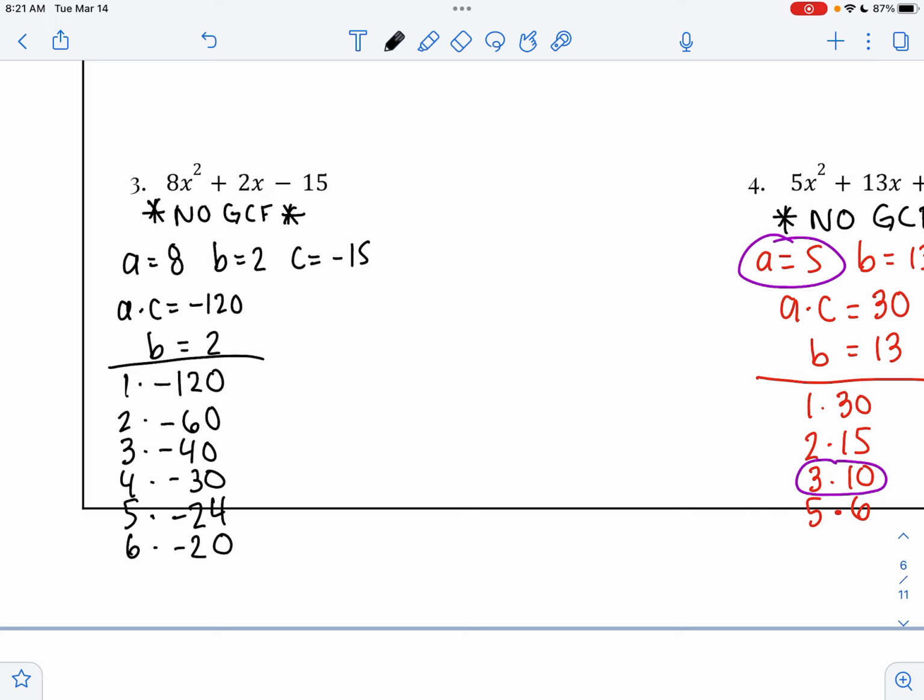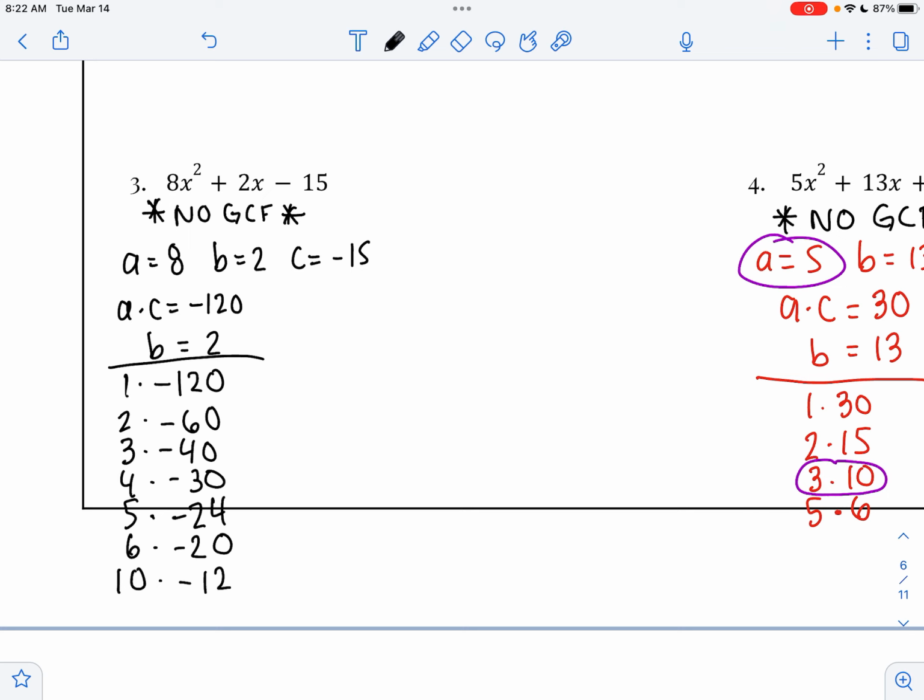Can't go into 7. Can it go into 8? I think it can. So we're going to do 8. It can't go into 9. Oh, yeah, it can. Oh, my gosh. Okay, I don't have room, so you know what I'm going to do? Because I don't want to take forever, I'm sorry, I'm going to divide by 10 because it's 10 and negative 12. And this is actually going to be your answer. But you guys could make a whole long list. I think you're getting the idea. So divided by 7, divided by 8, divided by 9, divided by 10.